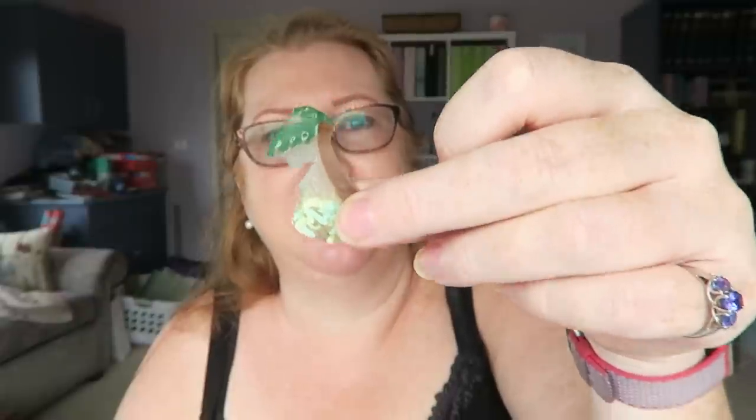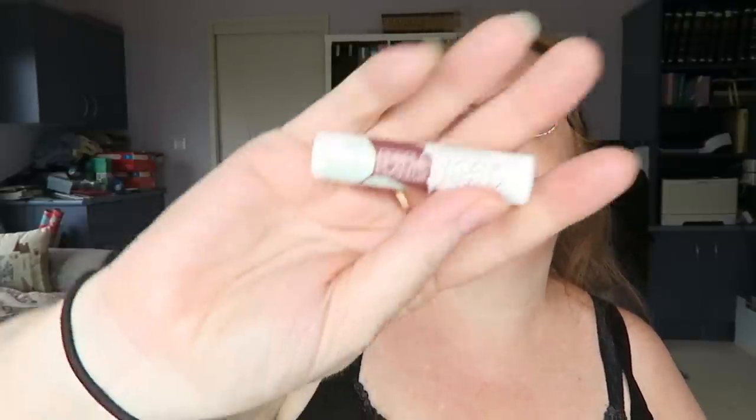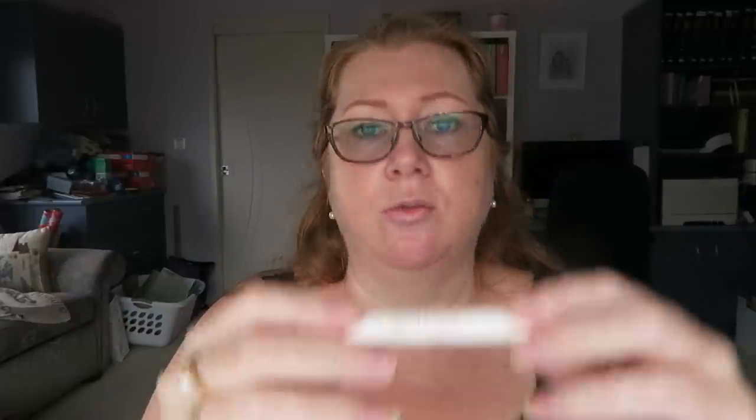I also have another little soap from Basin — it had a palm tree on it, so two of those soaps from Disney World. Lastly, some lip balms: I had this People for Plants one which is an Australian certified organic brand, but I don't think I fully finished it — I probably had better ones I was enjoying so I retired it. And this really old Soft Lips one with SPF 20, which I've fully used up. I'm not sure if you can still get it or if it's cruelty free.